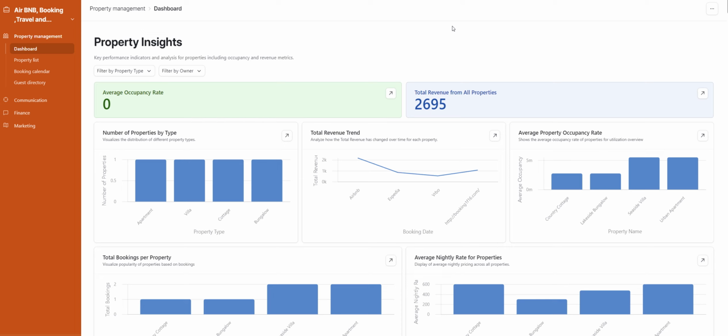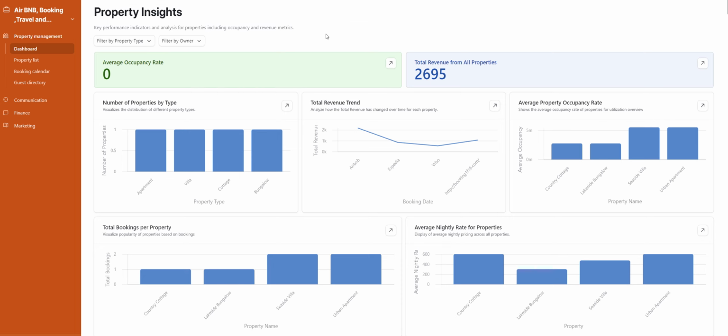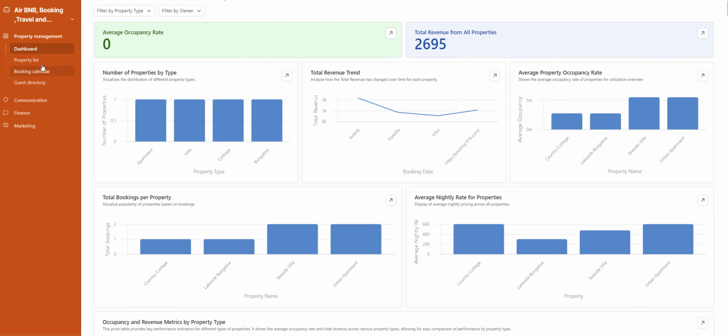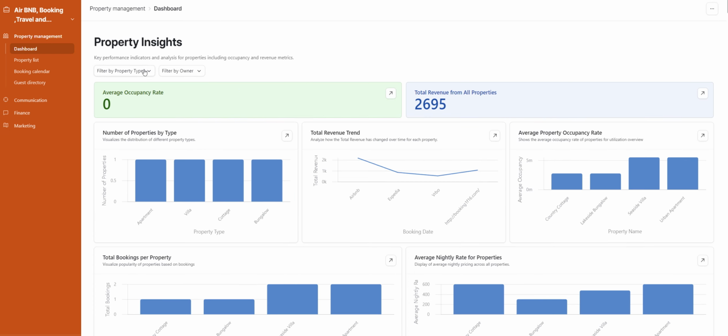So I'm going to give you a brief overview of what it does. Here in this chart we have a dashboard. In this dashboard, we have multiple tabs, and I'm going to explore each and every one. In this system, we can select what kind of property we have. We have a filter by the owner as well. We can also check how many people are occupying that and what is the revenue from all of these properties in US dollars.